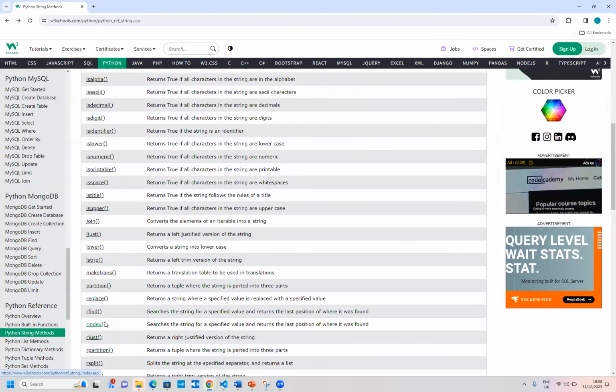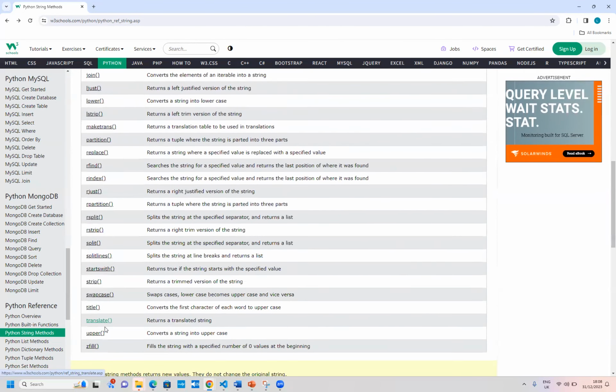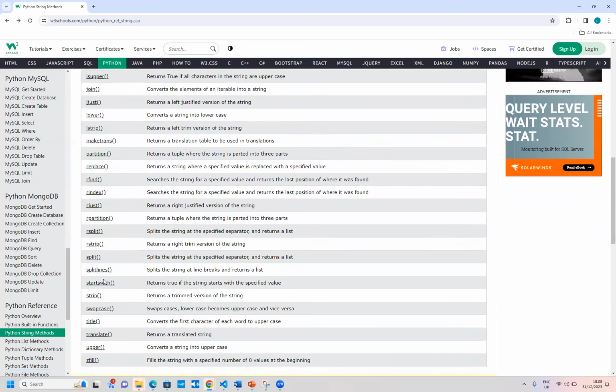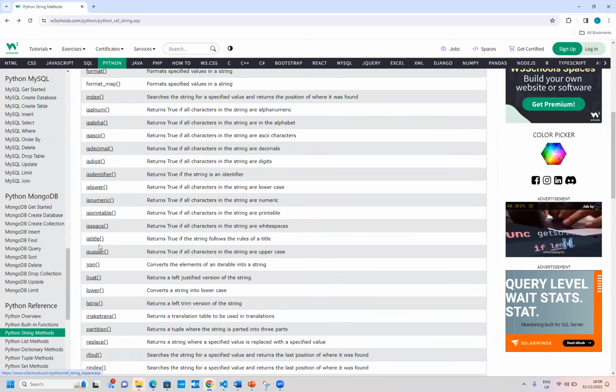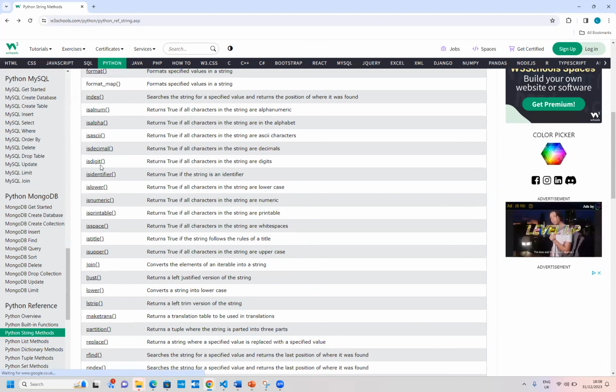There's one that is also very important, isalpha. You can see there are many. This one is isdigit. So something like isdigit can check if the string is a number, is numeric.